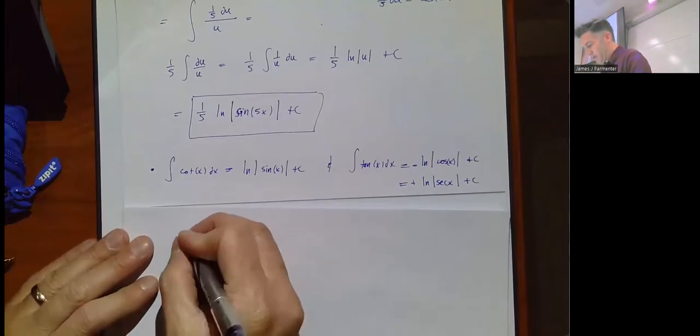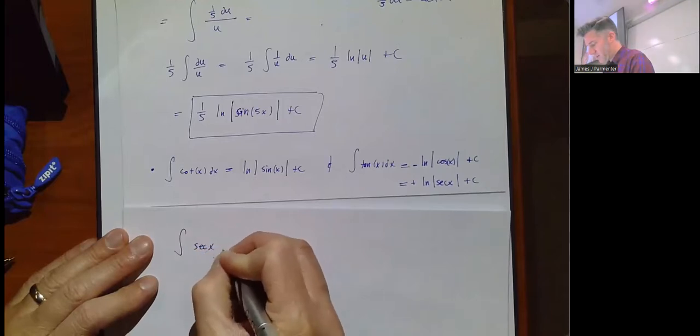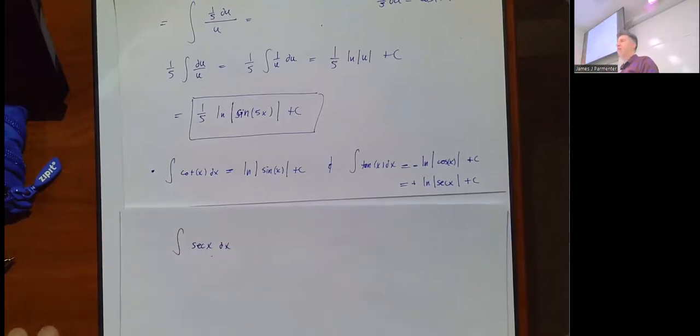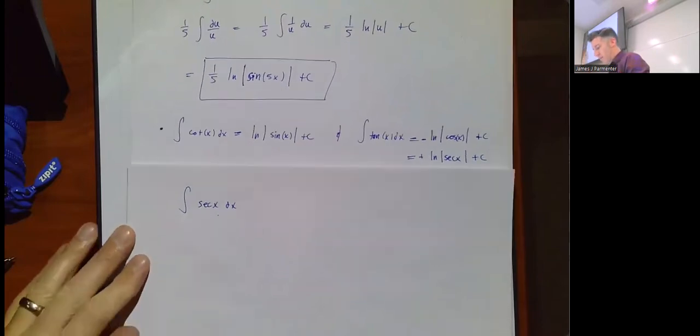And so to integrate secant of x, we do something really wild. Well, actually, the truth is, there's this other way of getting the integral of secant of x that involves using partial fractions, which we're going to learn about after this class. And then you do all this weird trig stuff. But it boils down to, we found out what the answer was, and then someone discovered a really slick way of getting there. So here's the slick way of getting there.